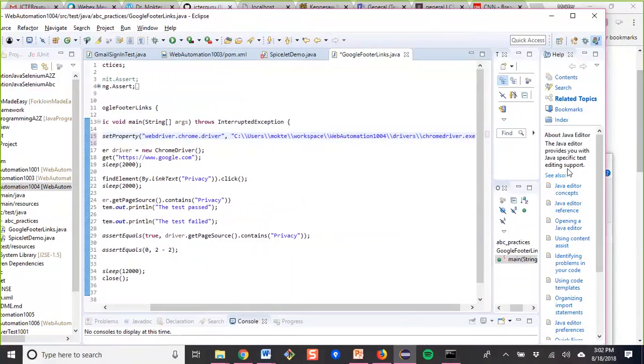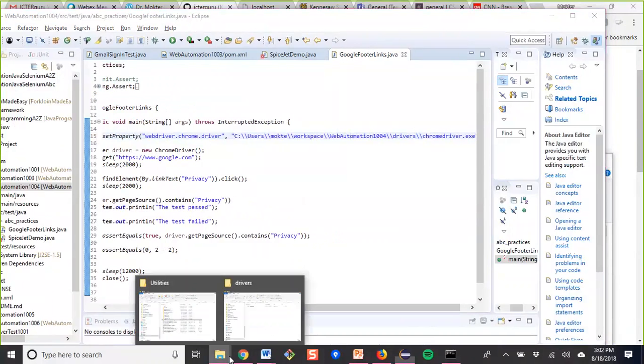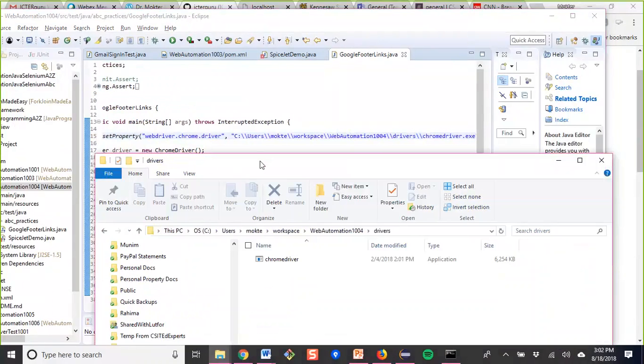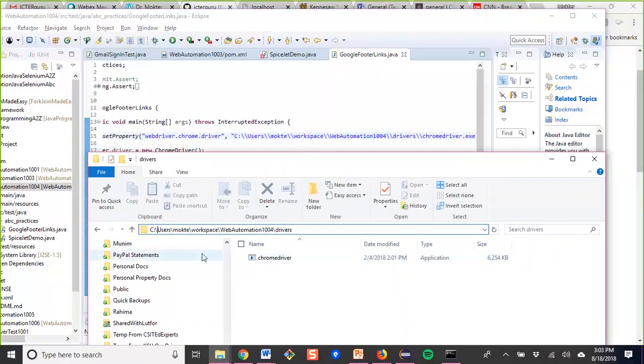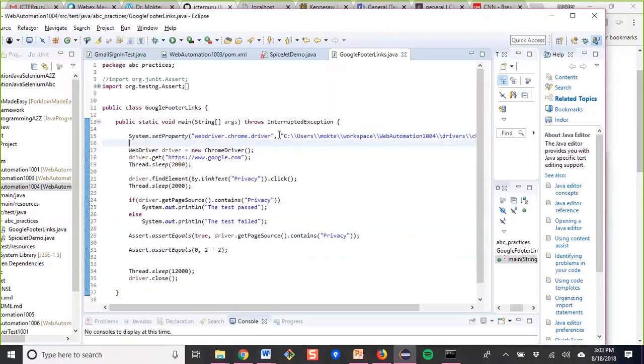I can give it this way. So this is like C colon, and so on, with double slashes. When I select this driver location from here, the entire thing has only one backslash. But when I copy this and paste it, double backslash will come automatically.